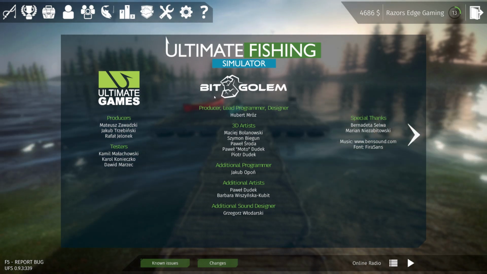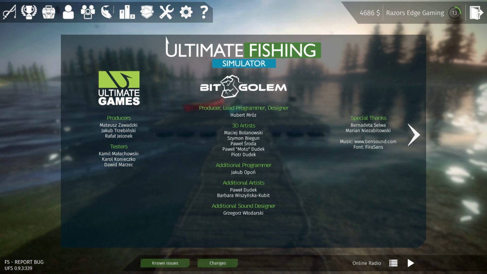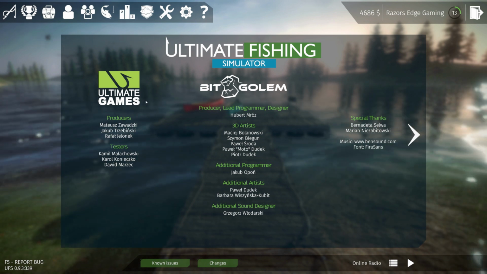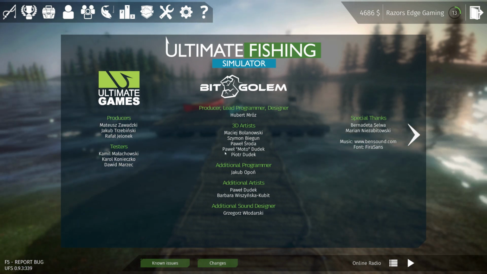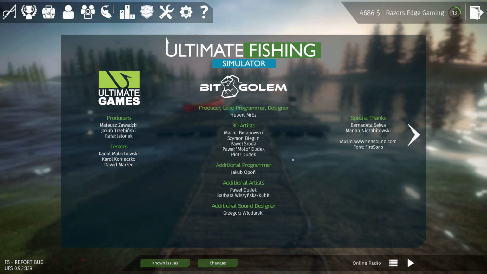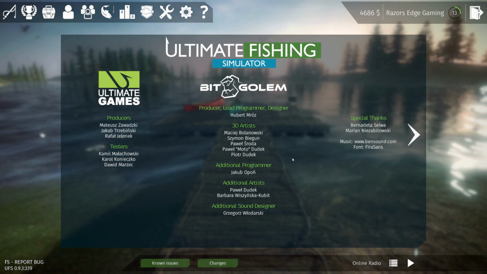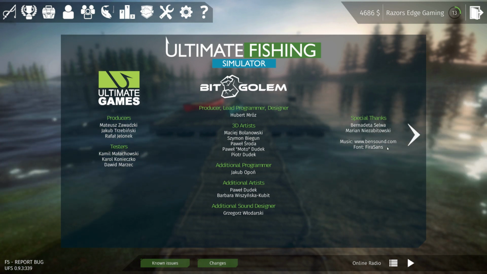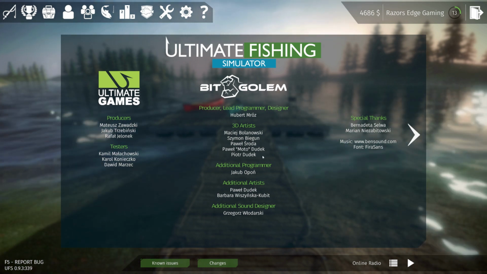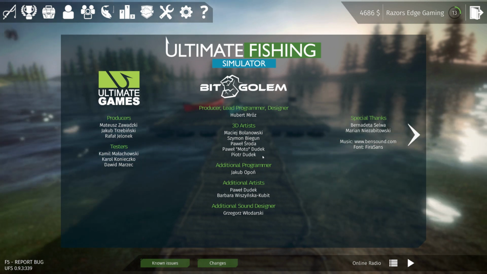This is Razor, and I am looking at, again, Ultimate Fishing Simulator by BitGolem. Publisher is Ultimate Games. Today we're going to go over some patches they've done. They've added a new lake. It's a winding lake, kind of like Dale Lake down in Tennessee, and fly fishing. So let's hop in. I'm going to show some tips about hook sizes and some bait.